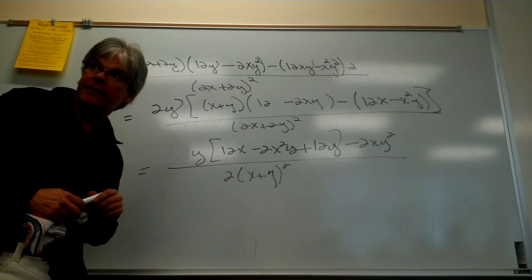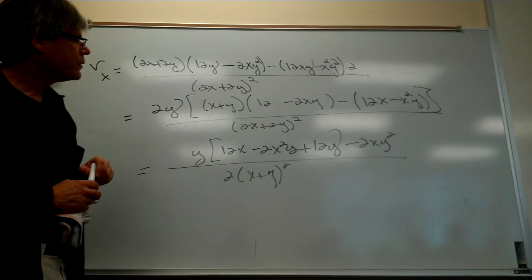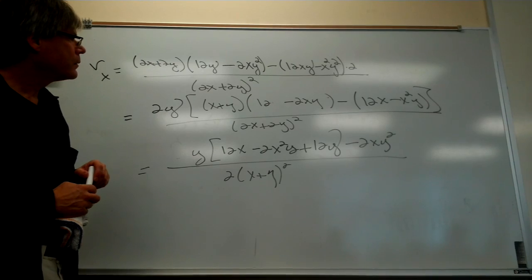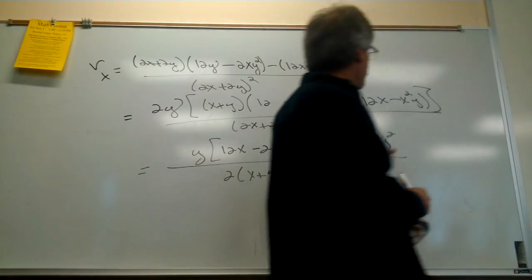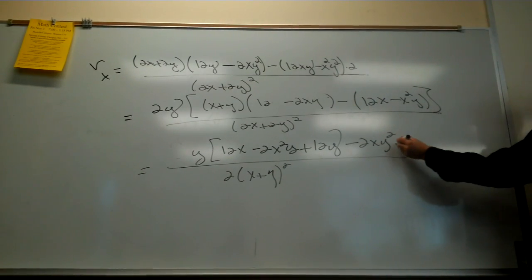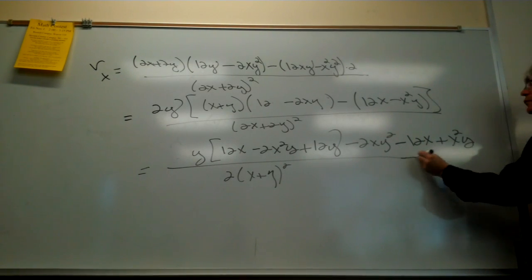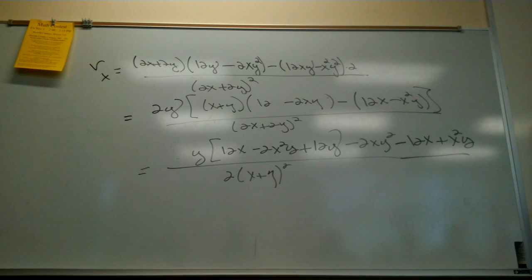Yeah, you can still pull a 2. That's my confusion. You can pull another 2 out, that's what I'm saying, and that makes your life a little bit easier, I guess. No, there's no 2 in the last term. I don't think I can, because when I read with the parentheses over here, notice how the very last term does not involve a factor of x. Oh, okay. Yeah, I was just cranking out the product of those 2 binomials. Okay, sorry. You didn't have the rest of it yet.